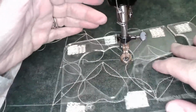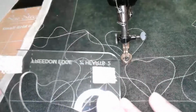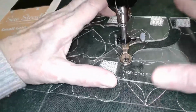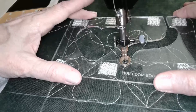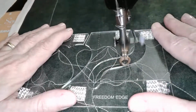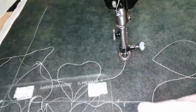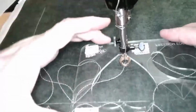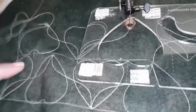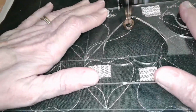There we go. Now we're going to go ahead and use our needle channel. And this time we want to flip our flourish up this way. We're going to start at the bottom and work our way to the top. Okay. And there we go. And we're going to put our heart upside down. Now, over here, we made a half a heart.